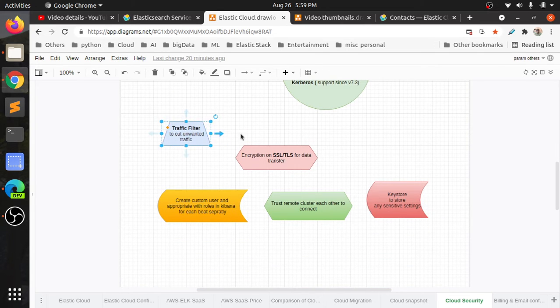Then traffic filters. So what does traffic filter mean? Let's say we are running our cluster, right? We can avoid some requests itself. I don't want to see some of the requests, that could be from a particular user, particular region, or some particular IP. I don't want to receive the request itself. That is what a traffic filter is. It will cut all those configured requests. That means a kind of filter, nothing else, right? Even we can say a kind of IP filtering. To achieve this in the clusters, we have to use VPC, in fact, and there is also a private link feature in most cluster providers.